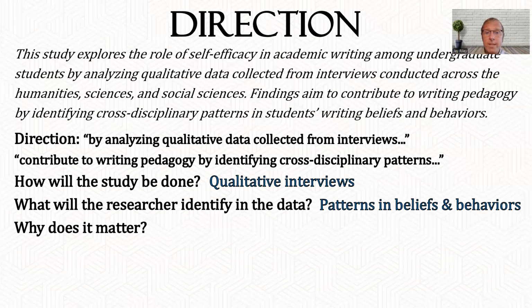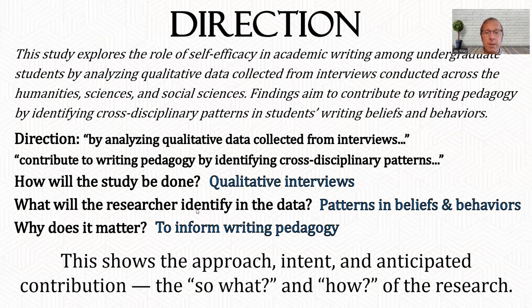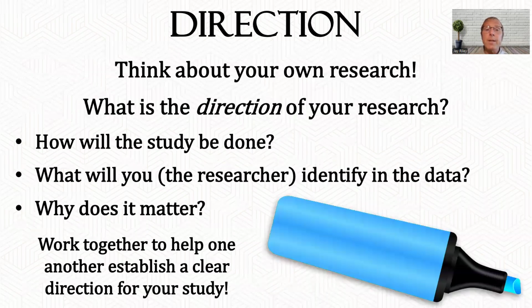Okay. And why is this important? Well, he tells us right there. They aim to contribute to writing pedagogy. So he's going to inform writing pedagogy, or she's going to inform writing pedagogy. Okay, so it tells us how the study is going to be done, and you're doing the study, so what? Why is it important? This is why it's important. Okay, so again, take a moment, think about your own research. How's the study going to be done? What are you, the researcher, trying to identify in the data? And why is it important?